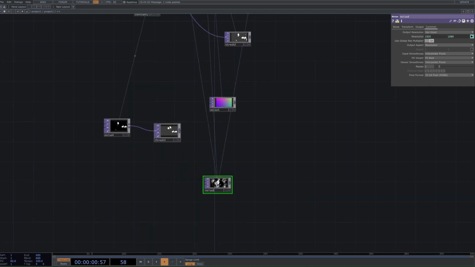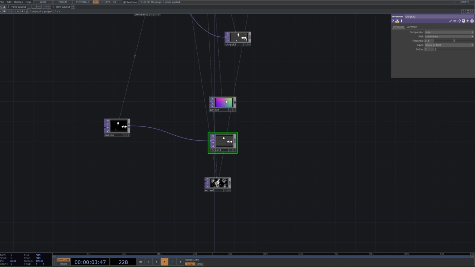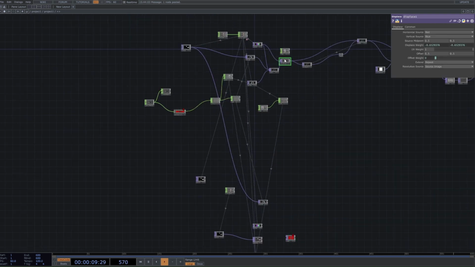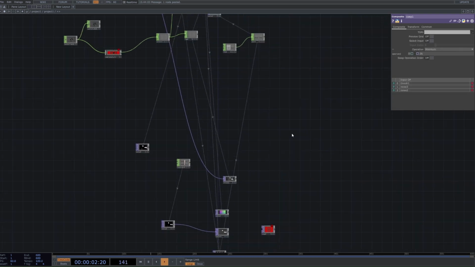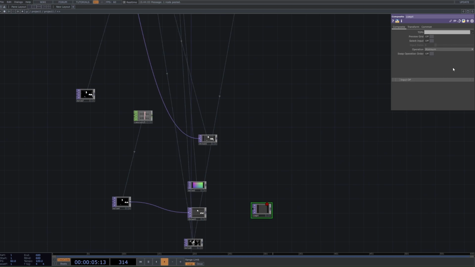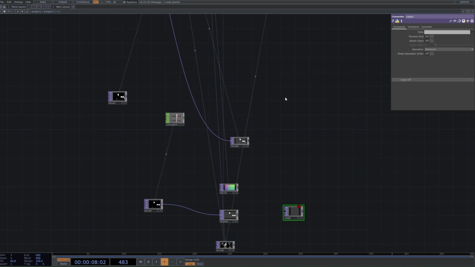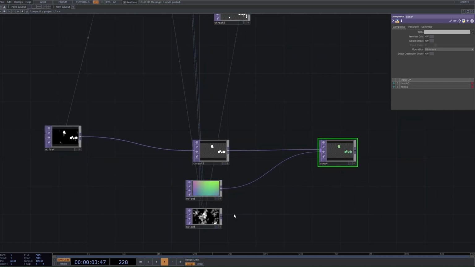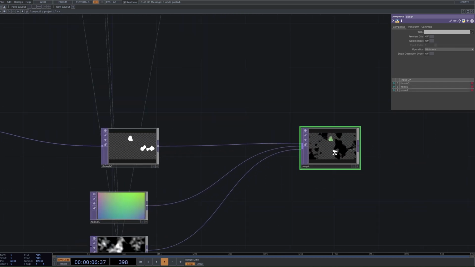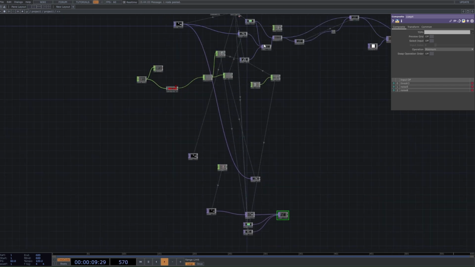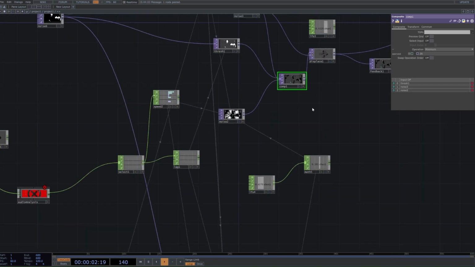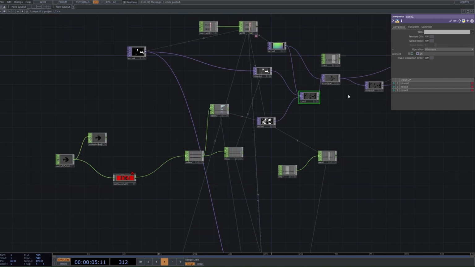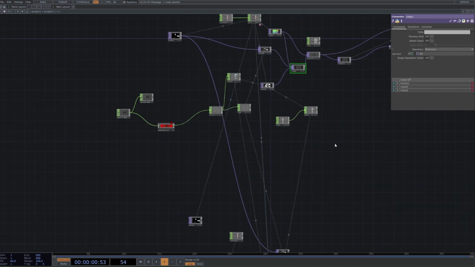We then want to combine this threshold with the other two noises, so we can insert a comp like so, and then we want to set the comp to, where is it? Minimum, like that. We then want to plug in the threshold first, then the large noise, and then the base noise, which will sort of get us a random looking pattern like that. I'm just going to make sure that is all correct. Yep, that looks right. Again, I'm just going based off of a project I've already made.